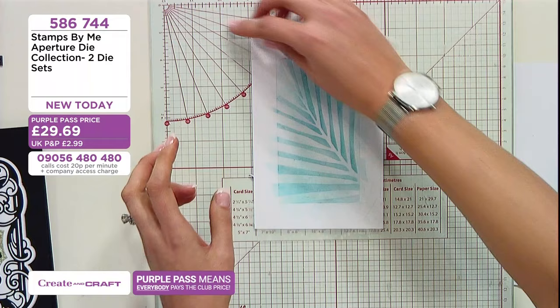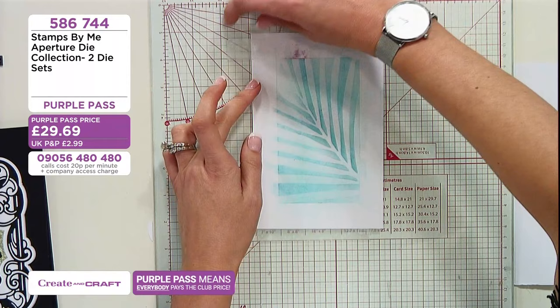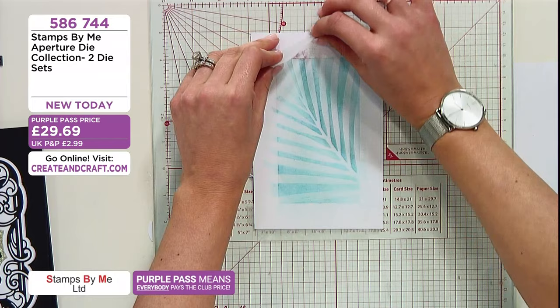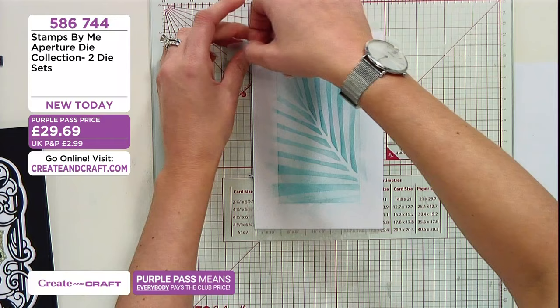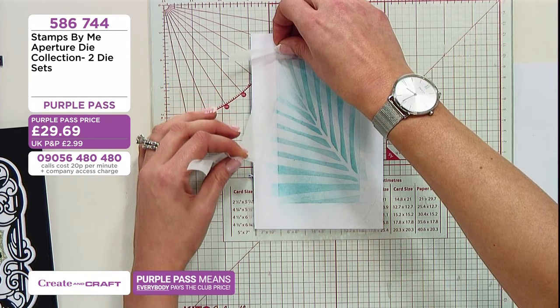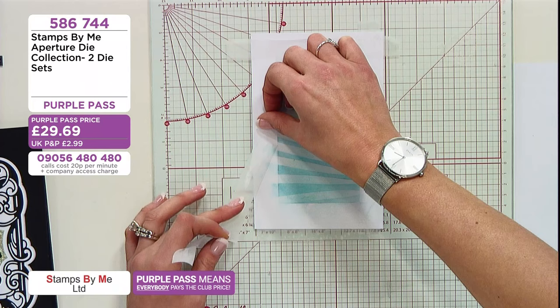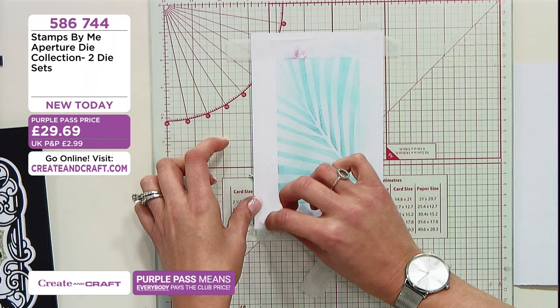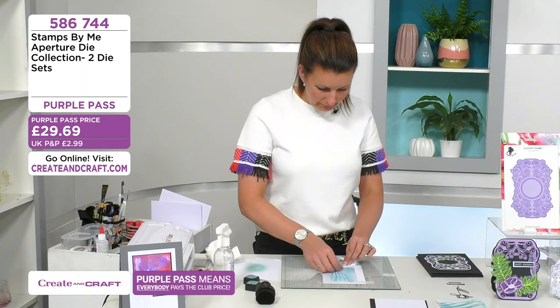So let's just take off this tape — this is the grand reveal. We get that lovely sharp frame, that perfect frame. You get a lovely aperture which draws your eye into the centre of the card. Carefully take your tape off — something quite satisfying about inking the background especially when you do it in that dusty airbrush style, and then take your tape off and you've got that lovely bright white frame. It looks so professional. Just be careful when you're taking your tape off that it doesn't tear. This is tearing slightly but I'm okay with it because the line is still nice. And if you have a rubber and rub it back, it takes it away anyway, so I'm not overly concerned.